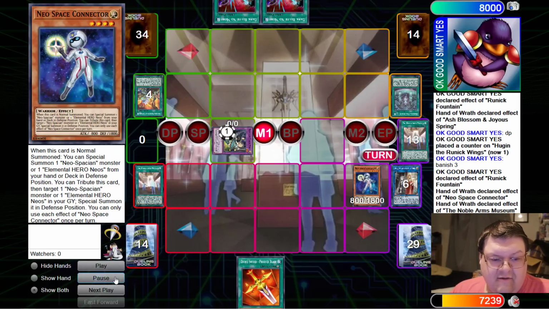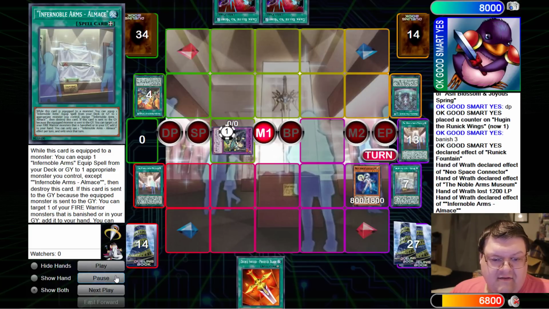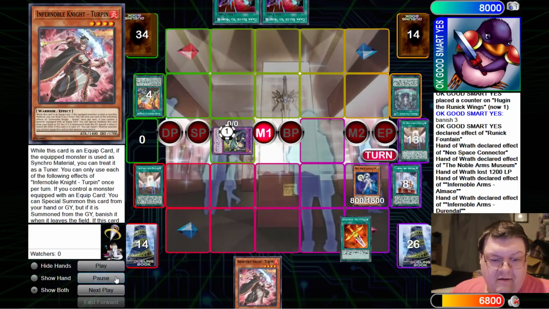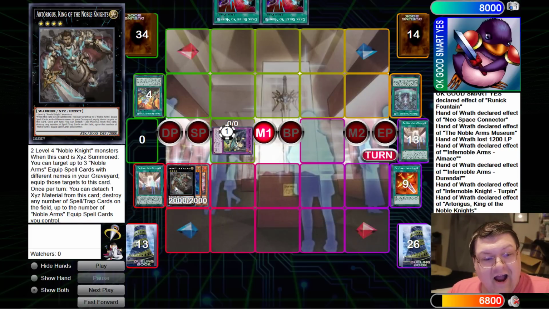We're going to go ahead and slam down the Field Spell. Pay 1200, grab the Almace. Alright. Almace up. Or Durandal up. Durandal search for Turpin here. Phoenix Blade. Turpin on down. We're going to go ahead and make actual Artorias here.